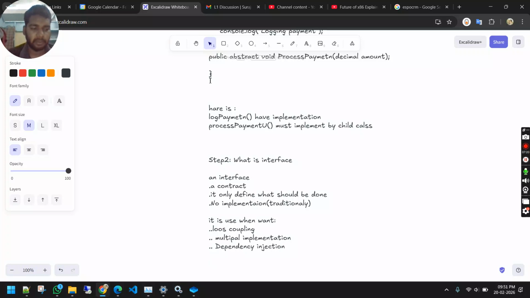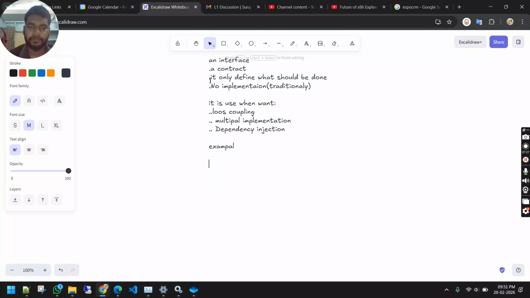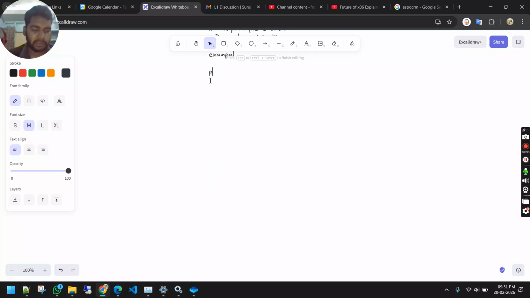As an example we can take a public interface IPaymentService, and inside it has some declarations: return type, parameters.